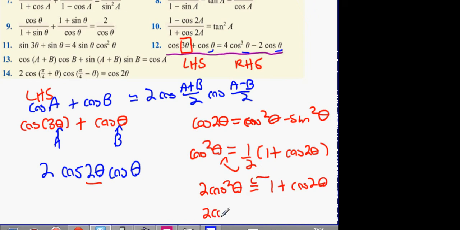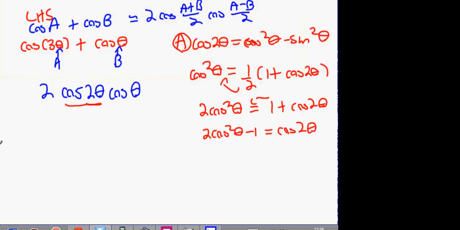Now let me explain why I did this. The reason is my answer on the left hand side has no sine thetas. So when I swap something out, I don't want to swap sine thetas in. I want to swap cos thetas in. That's why I chose the second rule as opposed to the first rule. But the first rule, as in this rule here, I could still swap out the sine squared theta a different way. Anyways, what we're going to get here is this.